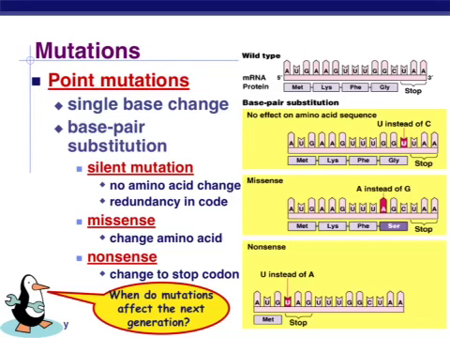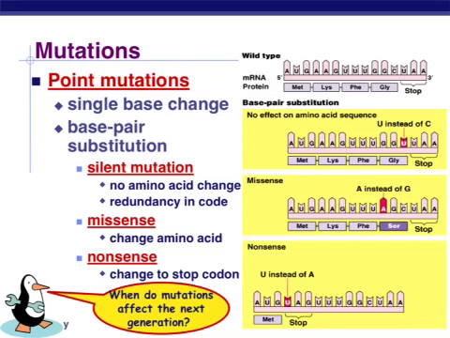So let's say we were supposed to have the base A, and instead we switched it with the base G. That would be an example of a point mutation or a base pair mutation. Now, there are 3 possible outcomes which are also called mutations. The first possible outcome of a point mutation is a silent mutation, where when we make that base change or that base flip, it doesn't actually change the amino acid that that particular codon codes for.